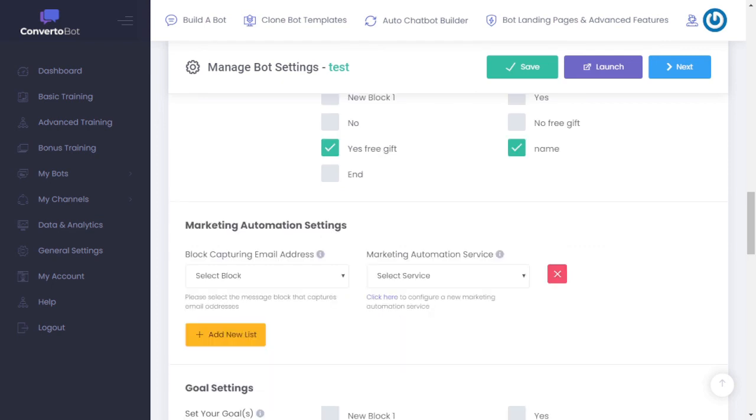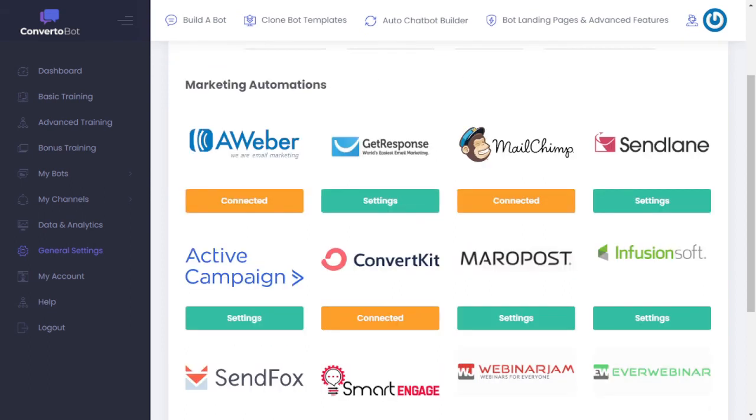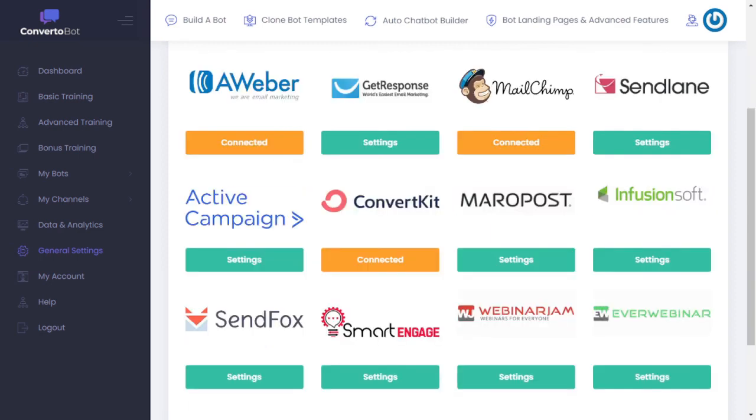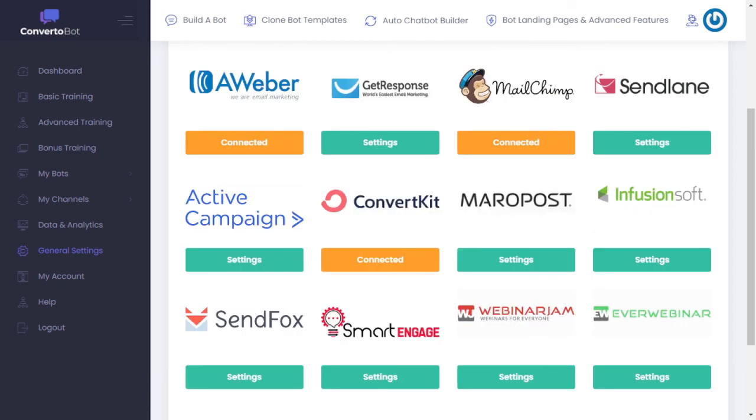And this is where you'd send it to your autoresponder. There is a whole batch of autoresponders already built in. So if you go to here, there's settings for all these already built in. If you've got an autoresponder that isn't listed here, then you can use Zapier to create a link and set up to your autoresponder that way. But I think most of the big ones are already in here, and they do keep adding to these as they go along. It'd just be a case of working your way through the different settings. You can see I've already set up a few to test them, and it works quite well.